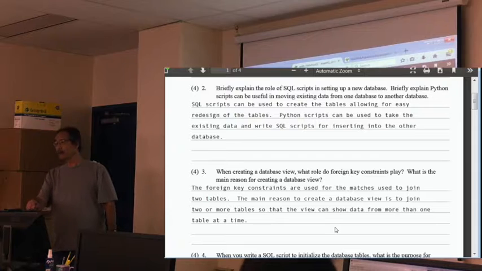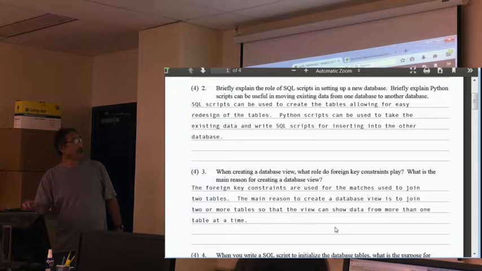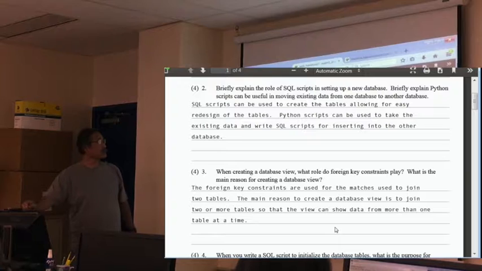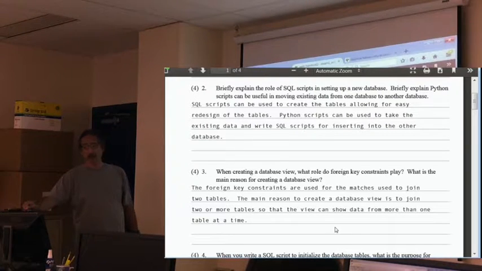Okay, so not migrating to another database, but setting up a new database, and then briefly explain, I should have said why Python scripts can be useful in moving existing data from one database to another.